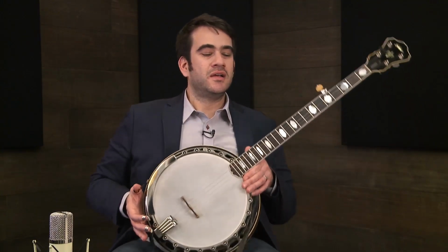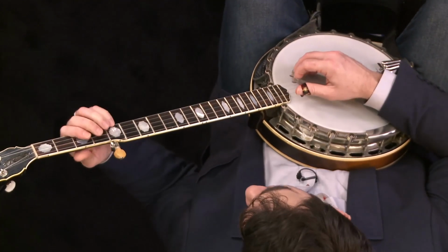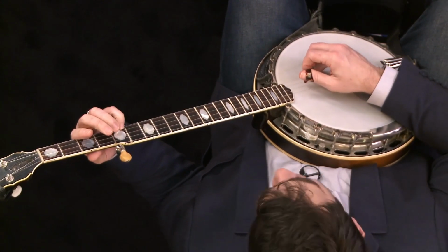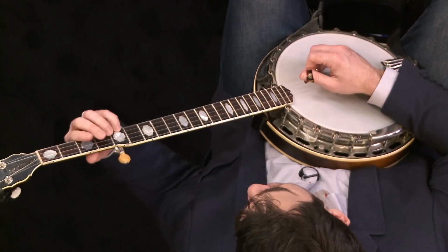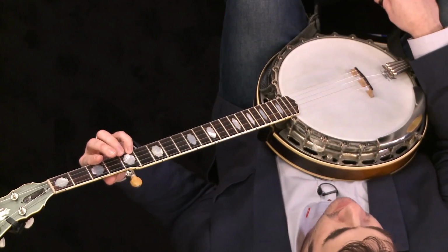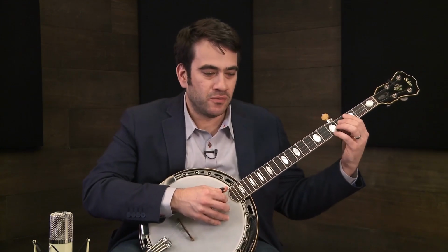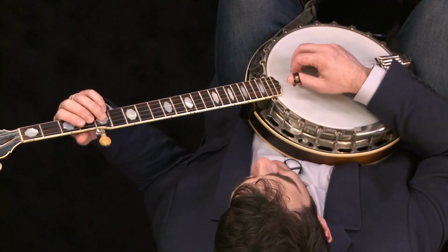This is going to start with 8th note pickup notes here at the 5th fret. The melody that we're going to be playing, we're essentially trying to get, that's the general shape of the melody for John Hardy. So we're going to be harmonizing this in 6ths below. We're going to do 3-note pinches. This will sound like this: 1 and 2 and 3.